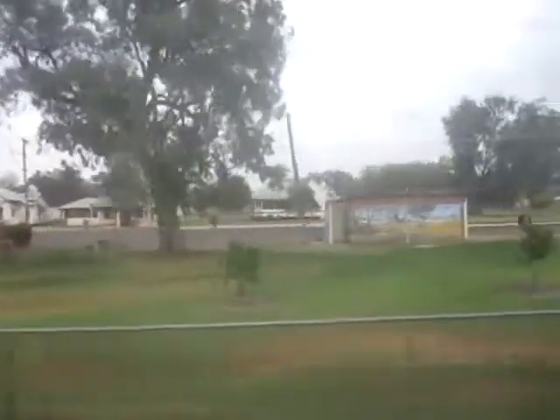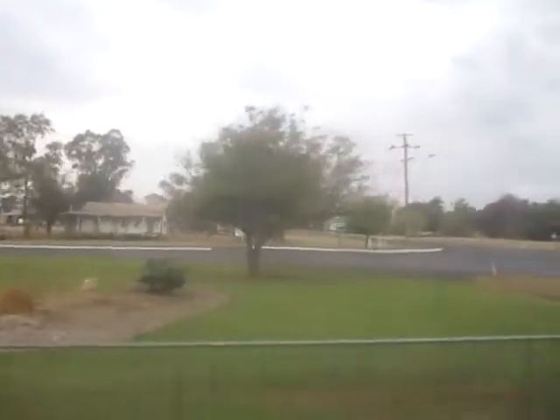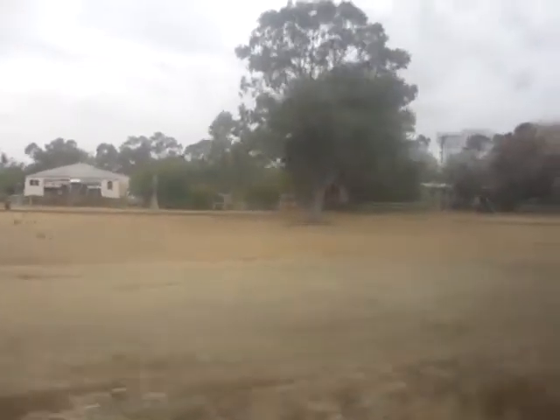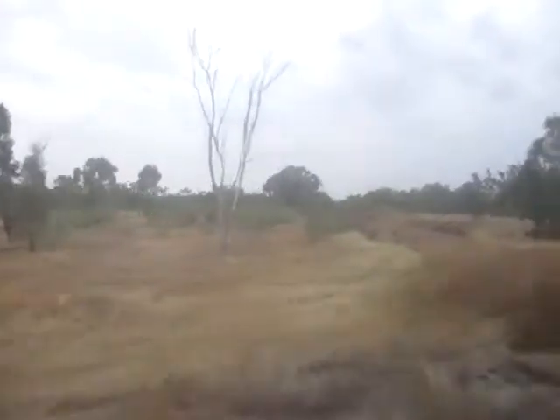There's the Drovers Rest Cafe. You can buy a little house out here for next to nothing — there's a little yellow house over there. And we should see the actual start of the abandoned branch line to Yaraka right now — there it is, that's what's left of it. I never got out there. My mate Kerry Whitfield got out there though.